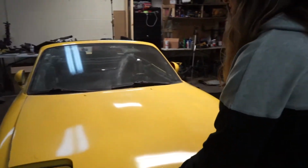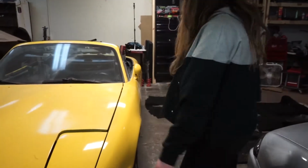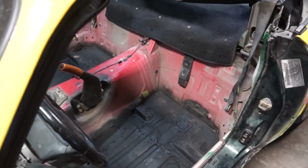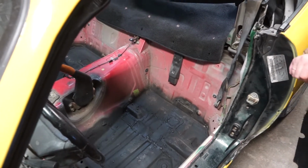Don't mind the incredibly dusty car. Over here, I'm gonna start piecing my carpet back together because Travis has finished my floorboards. Look how lovely they look. They did look like Swiss cheese at one point. Hard to believe.